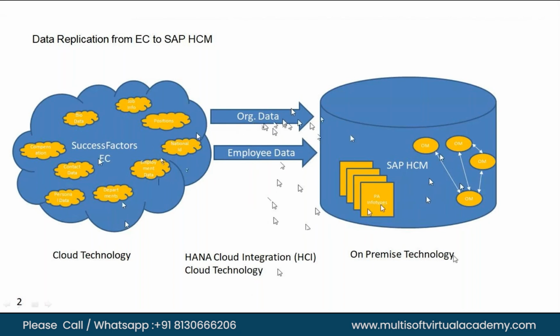As a third step, we will run the employee org assignment, where it will sync between OM and PA in infotype 1 with all the org data like position, cost center, departments, job key, everything updated in infotype 1. First step, we run the org replication, second step the employee replication, and then the third step the employee org assignment, where we make sure that all the infotype 1 data, all the historic data, is updated in infotype 1. This is the basic high level of replication.